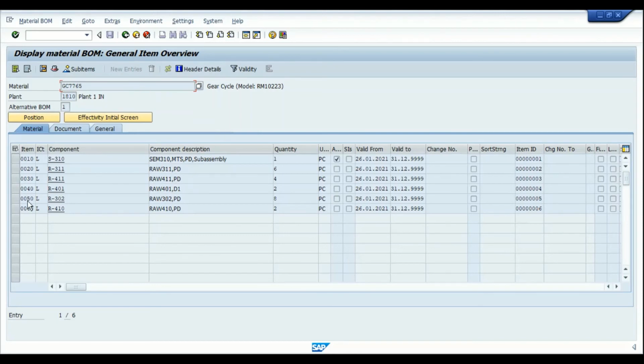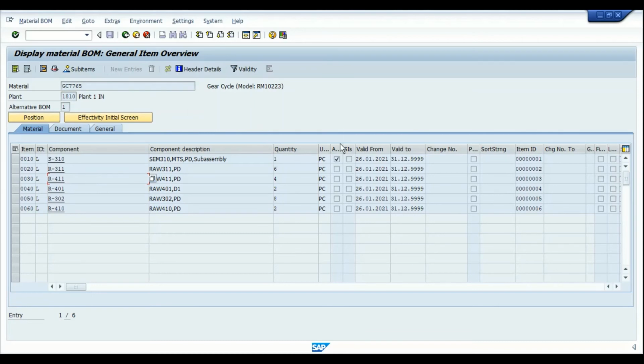Here we can see there are 6 components or 6 parts that we need to manufacture this particular gear cycle. And in the quantities, we can also see the total number of quantities that we would need for each of these raw materials or semi-finished items.